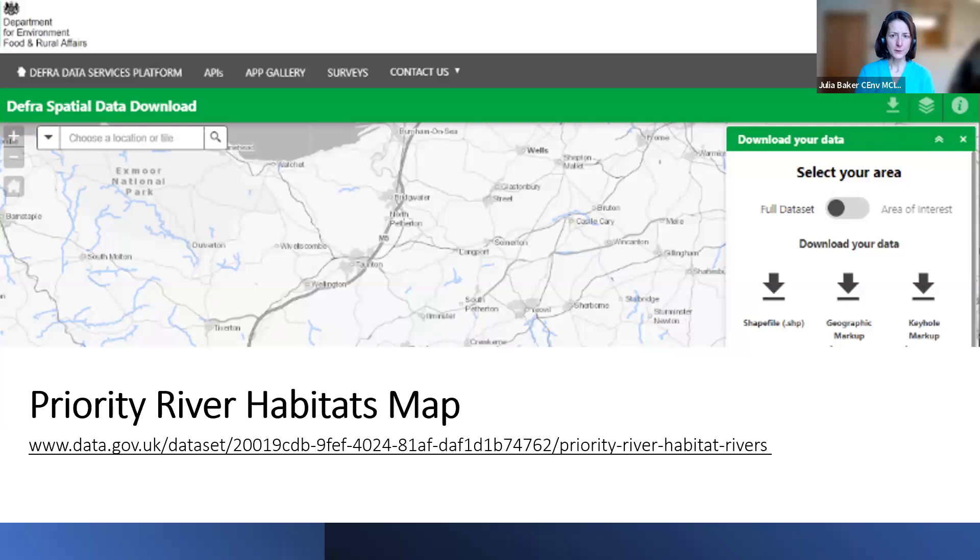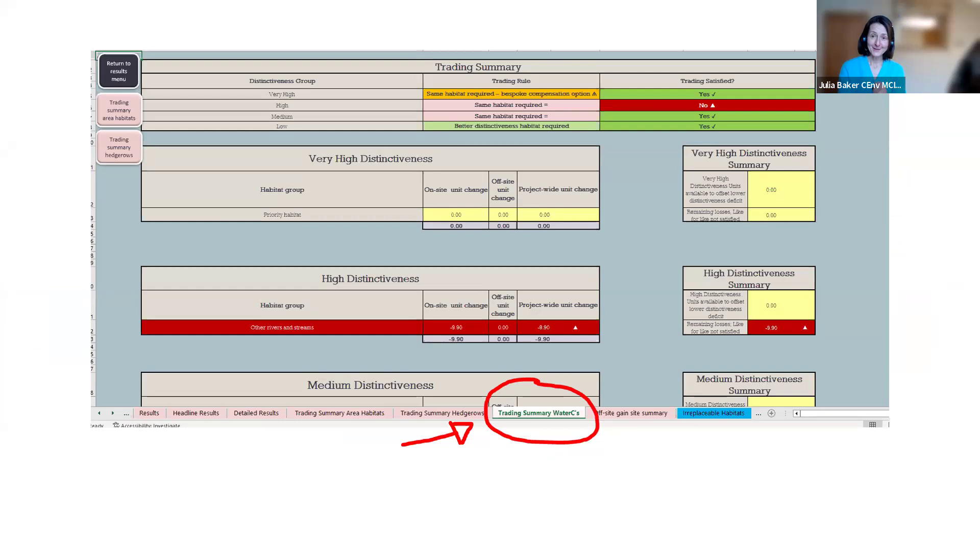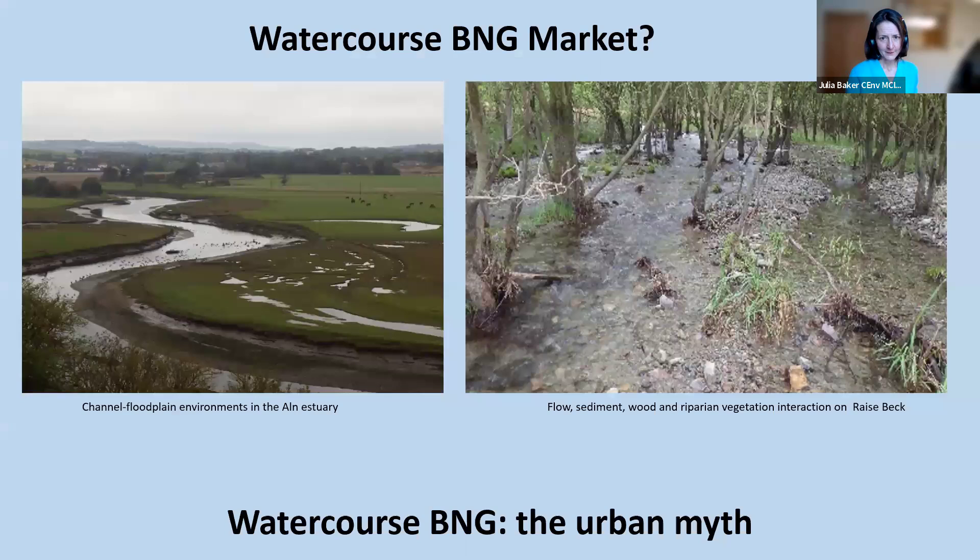So we've got some really good resources: historical maps, catchment plans, and the priority habitat map. Welcome to the party — we now have a watercourse metric trading tab in the draft statutory metric, specifically for watercourses. I've worked on projects where a developer can't deliver watercourse net gain on site, and there's been no clear mechanism. But now with mandatory BNG, we're really seeing the demand for watercourse units increasing, and there's such an inspiration to encourage a thriving offset market where everything's adding up to restoration projects.